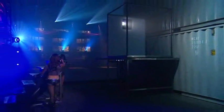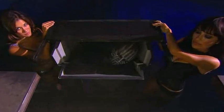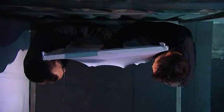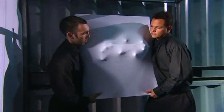Meanwhile, the staircase, with the magician hidden inside, has arrived on the other side of the wall. While he is making his way from the staircase into the platform, his assistants are distracting us with their own sleight of hand. Remember the cloth panel they held against the steel containers? When you look closely, you can see that only one of each assistant's arms is visible. That's because their other arms are hidden behind the panel, with their hands pushing on the fabric. The effect of the hands pushing on the fabric is so startling, the audience doesn't even stop to think it could be the assistant's hands and not the magician's.